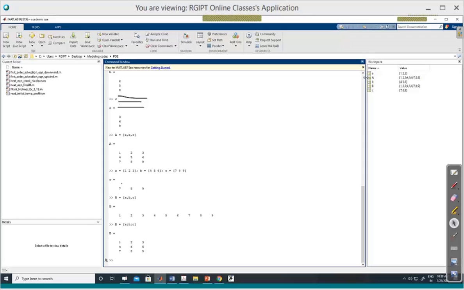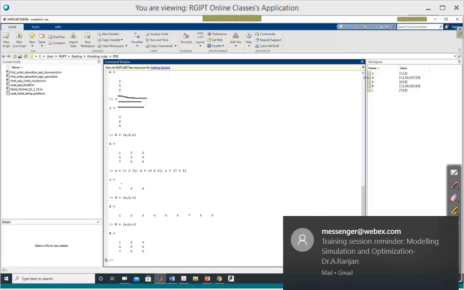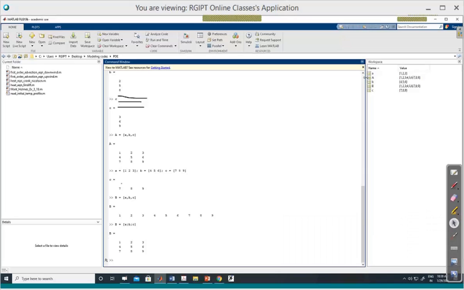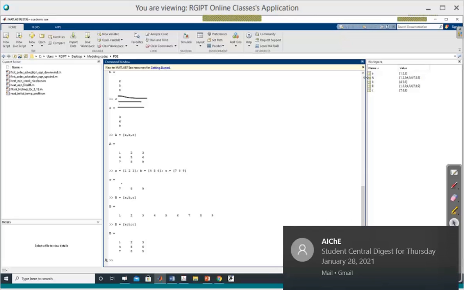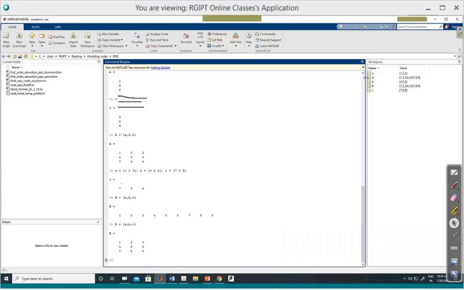Now there are various things you can do on a matrix. Before that, any question? No. All right. You know how to construct a matrix either by putting the columns together or stacking the rows together.